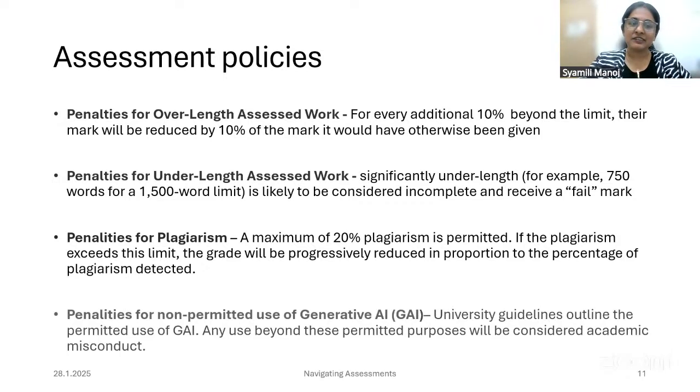And nowadays, there are penalties for not permitted use of generative AI. Each university has its own guidelines, and these guidelines have been taken from one university as an example. Here they permit the use of generative AI to polish your writing and for coding in R if any statistical analysis is considered. But any use beyond these permitted purposes will be considered academic misconduct, and the university will take action, and it will come to the transcript of the students.